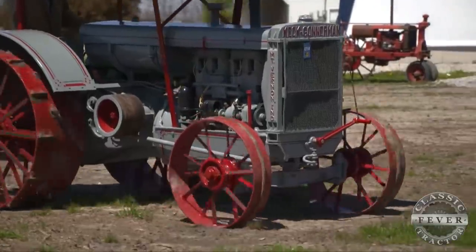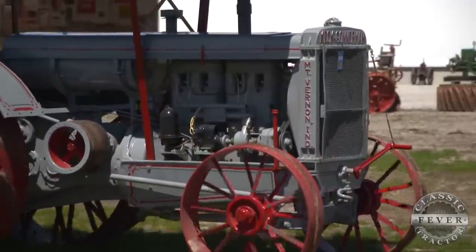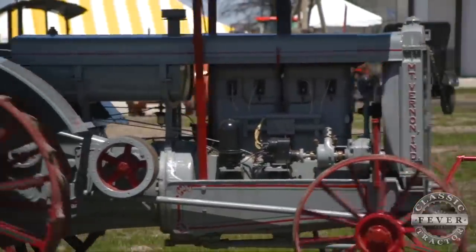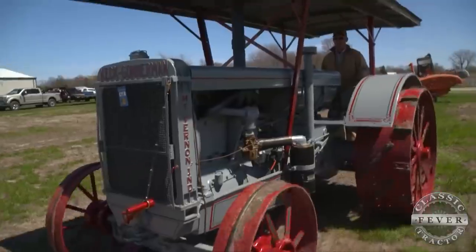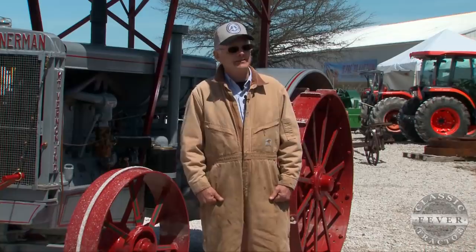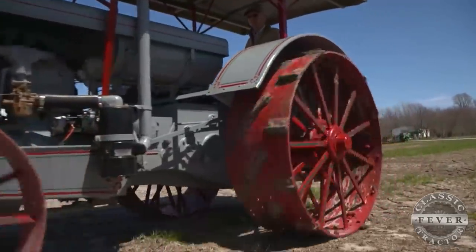The failing of the Keck Gonderman 30-60 was the rear end casting. The bull gears and everything were really stout, but the casting itself — when you put it on a really heavy pull with a plow or something like that, that casting could break. That was the weak part. But you put it on a belt pulley and she'd run circles around pretty much everything out there. When restored and running good, they will pull 70 to 75 horses on a belt. They were way, way underrated for what they would do. My favorite thing is that we restored it from the ground up and got about a year's labor into it — that's what makes it rewarding. We've been doing this for 30-some odd years and decided to let someone else enjoy our tractors.